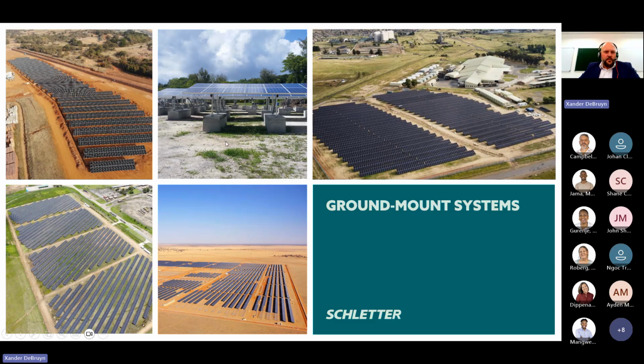So for smaller projects, concrete foundations tend to be used. The most common being the concrete strip foundation, which is a rectangular foundation. And the reason for that is you don't have to conduct geotechnical investigations. You don't have to dig down 2 meters deep and see what is down there and investigate if there's rock across the entire site. So the extra cost of the concrete is weighed against the cost of the geotechnical works and design works. So for smaller projects, it usually makes sense to go concrete foundations.